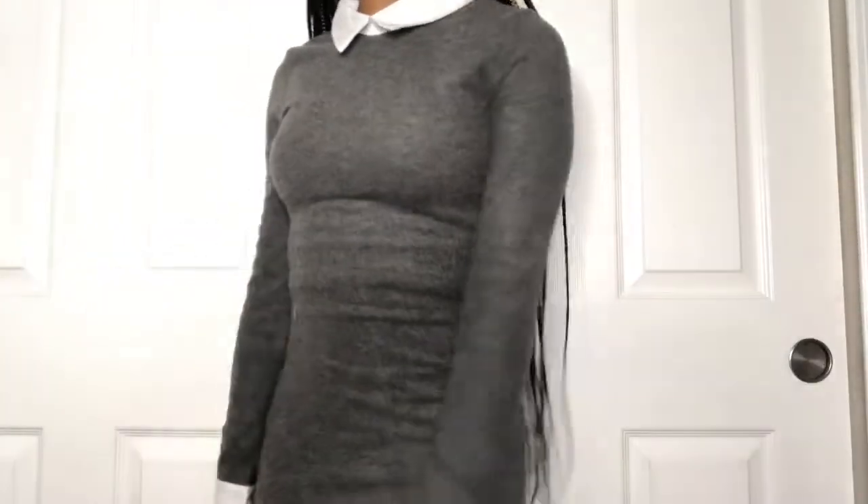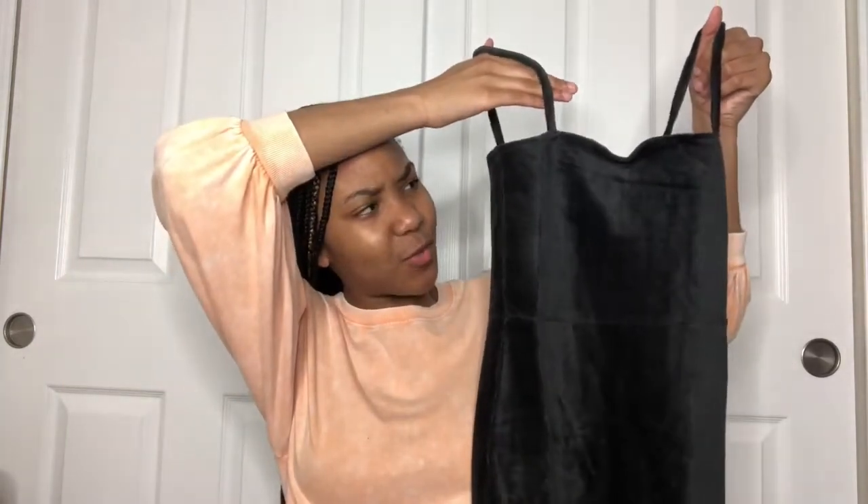The next thing that I got is just this gray dress and it has a collar, and the sleeves are like that too, which I really like. This kind of look has been everywhere lately, especially on Pinterest and Instagram — the collared shirt under the sweatshirt or sweater vest. I think it's a very nice schoolgirl look. The material is so soft and warm, great for a colder climate or when it's getting chilly.